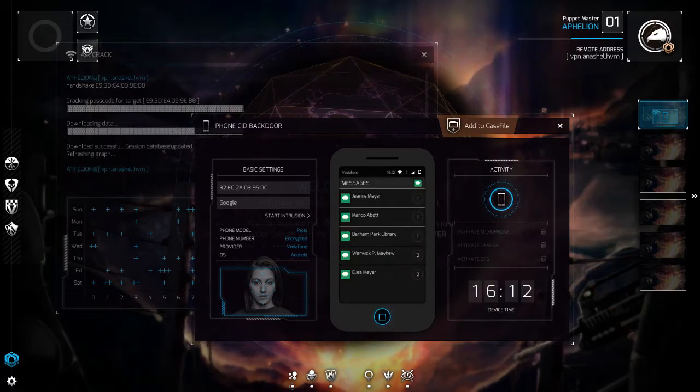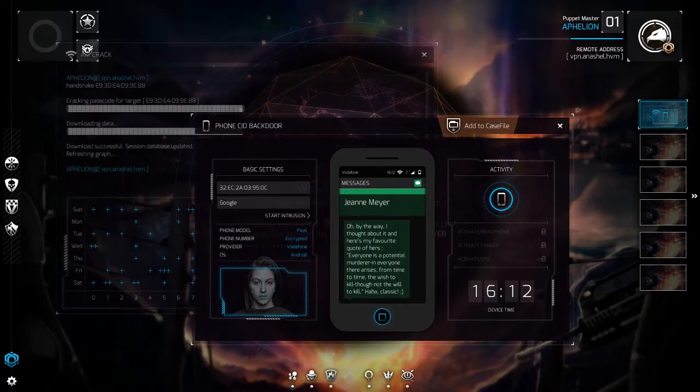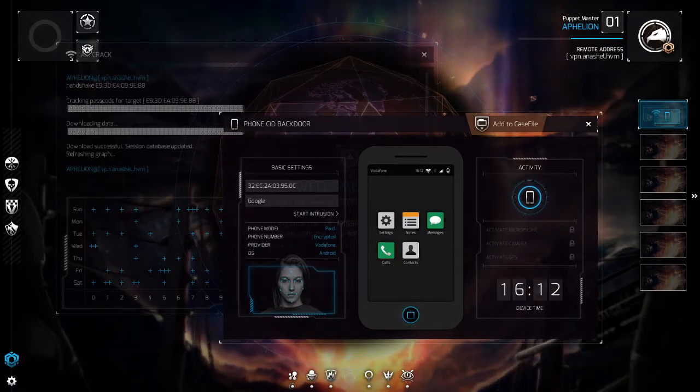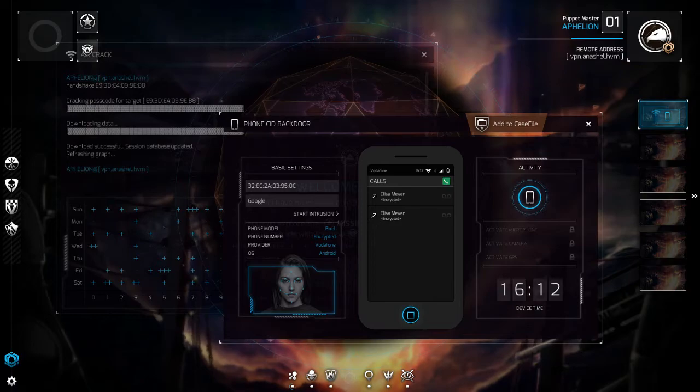Otherwise, you can check their messages. And this is actually very, very good because it'll let you gain a little bit more information on that person. And if that person has any access to, I don't know, a database at their company, you can do a password attack with the information you got from their phone, and just get in as them. You can also check what calls they made, and their voicemails. You can activate their microphone just to eavesdrop on any conversation they might have. You can do that, yeah.